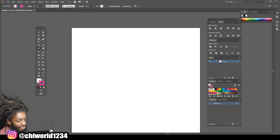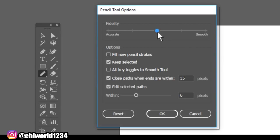First thing you want to do, you want to come over here to this pencil tool and click onto it. You want to double click it and move your smoothness all the way up. And then you want to unclick this. You want to move the pixels to 20. And you want to click OK to save it.